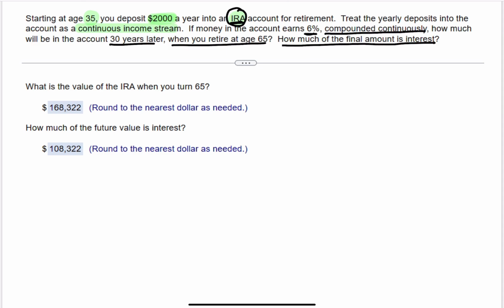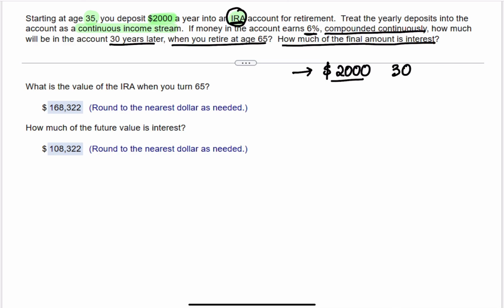So you are putting $2,000 every year. How do you save this? You save $100 a month, $200 a month, or $500 a month. So accumulate $2,000. That doesn't matter. But every year you're putting $2,000 into your bank account, and you do that for about 30 years. And at 65, how much money will you have? Let's go ahead and take a look.